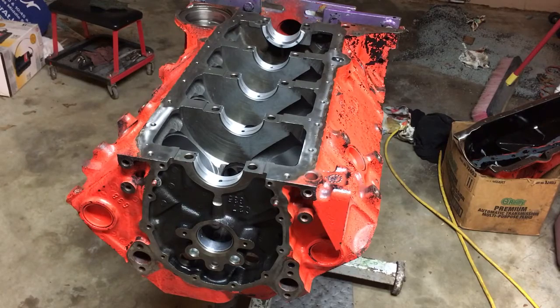Other than that, I'm looking at the timing set, probably going with the Comp Cams double roller set. I'll degree the cam in and get this thing rolling. I know for sure the short block will be done Monday, God willing I get those piston rings. I'd like to be able to get the heads final assembled and put on the engine on Tuesday.